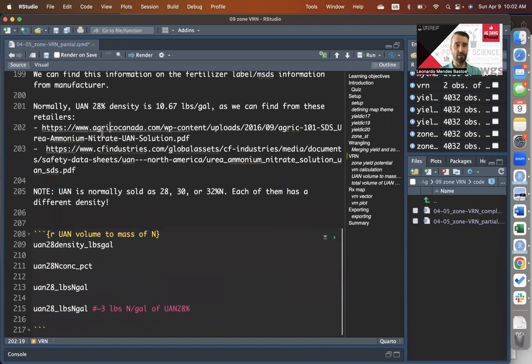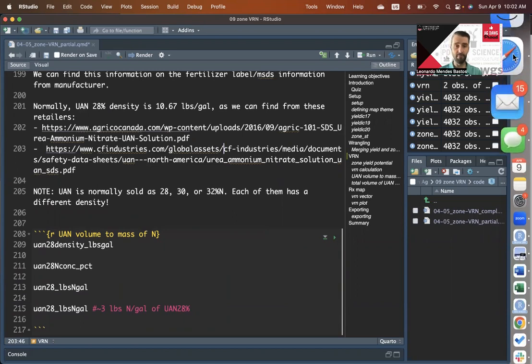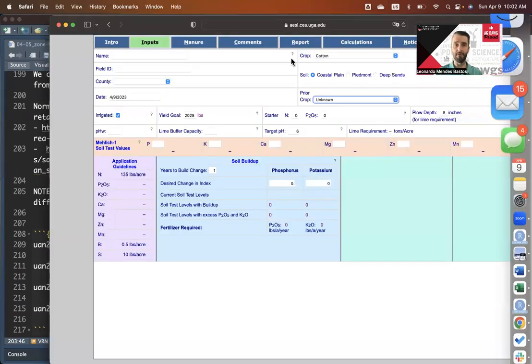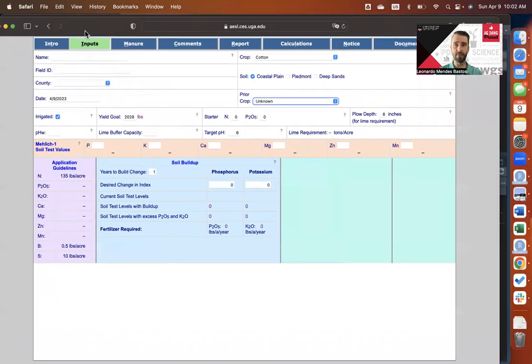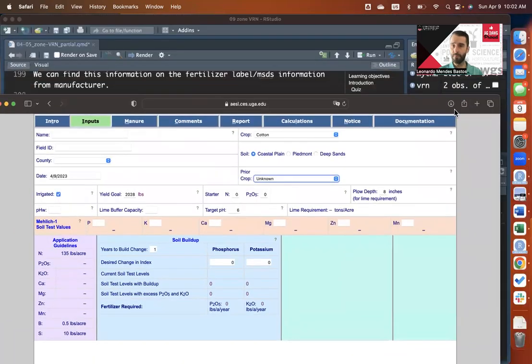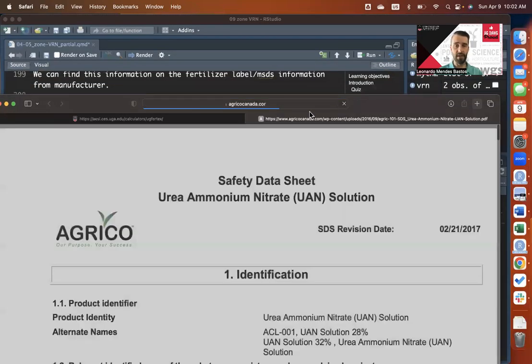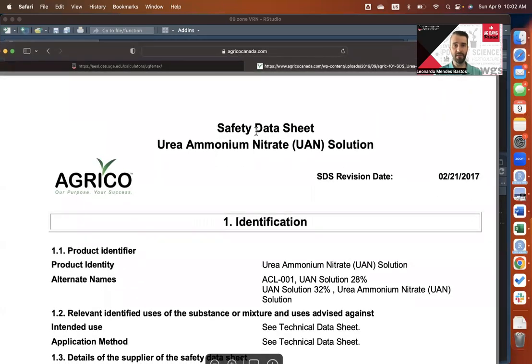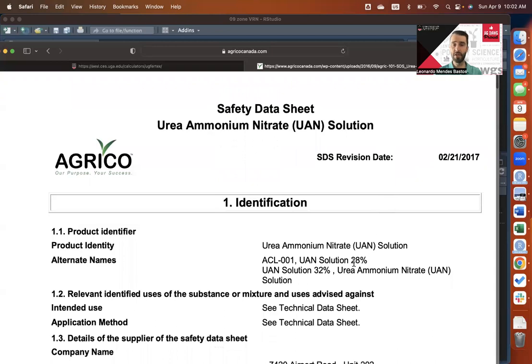I'm just showing you here a few of them. Let me just go to this first one. I found these websites just by Googling, pretty much, UAN 28% density, I think is what I was Googling. If I just launch that here, this is the safety data sheet of urea ammonium nitrate solution, and it is 28%.